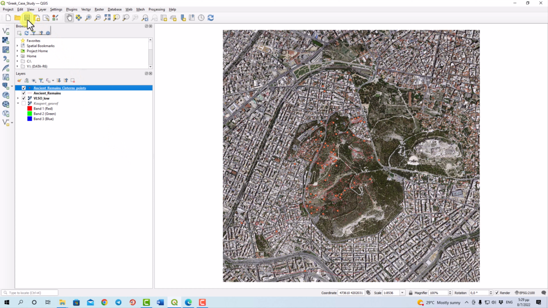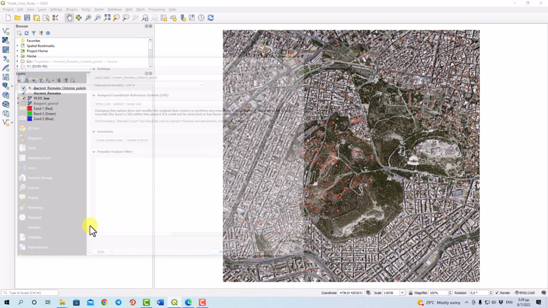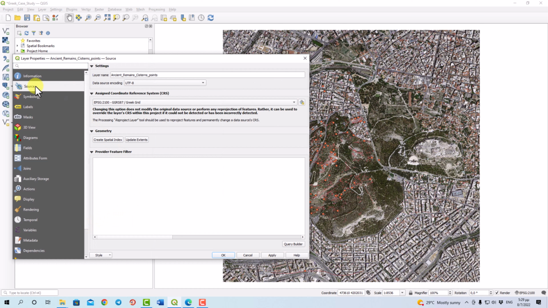After adding a layer in your project, you can examine its properties with right-click on this layer and selecting Properties. Some of the most important properties of your layer can be seen in the Source tab. There you can find the layer name, meaning how it is displayed in your QGIS project. Also, the data source encoding option is visible here, which is very important when working with features with non-Latin alphabet like Greek. If you open an attribute table and it is not readable, it is very likely that is due to encoding, and you should try to change the encoding.